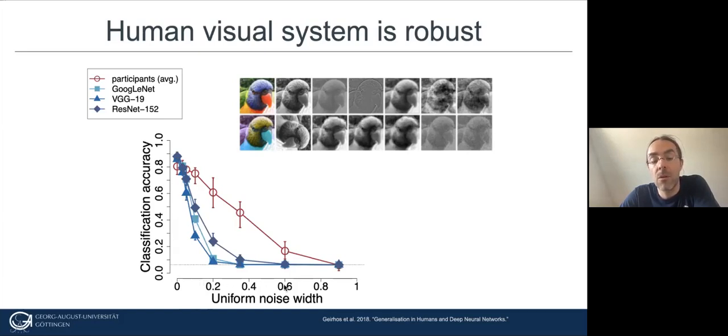And when you increase the distortion severity, here shown for uniform noise, then the classification performance drops quite quickly. And you see that all the blue curves basically drop down to 20% classification performance for a 0.2 noise width. However, if you do that with humans, then the humans can classify the image correctly for a wider range of noise levels. And the interesting thing is, it's not that the networks are generally confused by noise. If you train them on this particular type of noise, then they can learn to deal with it, and they're actually pretty good at classifying the images correctly, although there's noise on it. Just when you show them a new type of noise, then they are again vulnerable to this distortion and drop very quickly in classification performance.